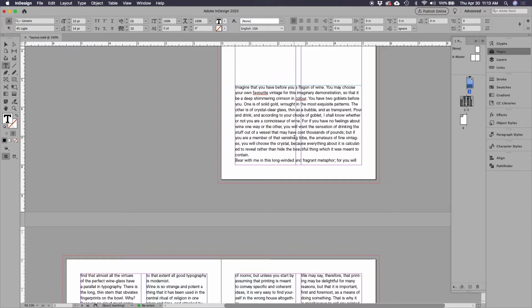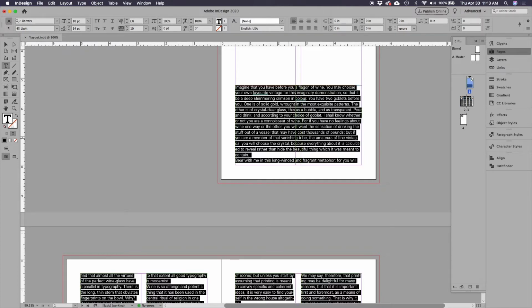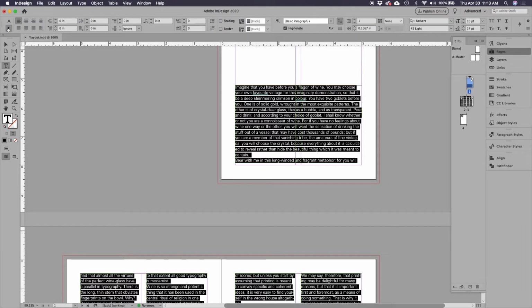So I'm going to put my cursor here and do Command A again. Then I'm going to come up here, and in the upper left-hand corner is an A, and that's character formatting. And if I go down here to this little button that has a paragraph symbol on it, that's paragraph formatting. So I'm going to click paragraph formatting. There's a lot of different ways to do paragraph indication. There are some really creative ways, like altering the colors of the paragraph and doing hanging indents and all that.